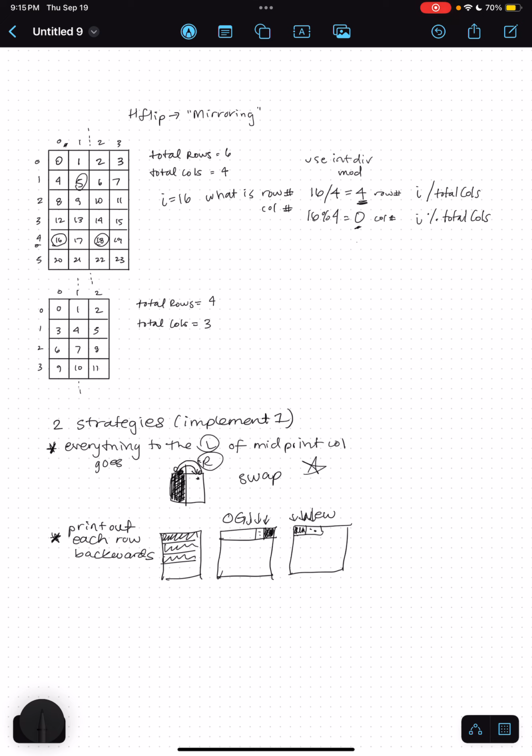And then if we need to, let's say we have a row and column and we need to find the index number. So before, we had I and we needed the row number and column number.